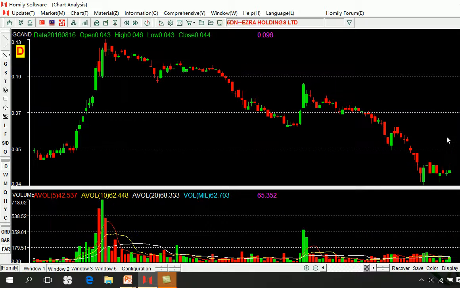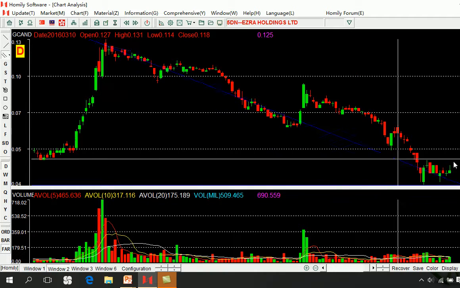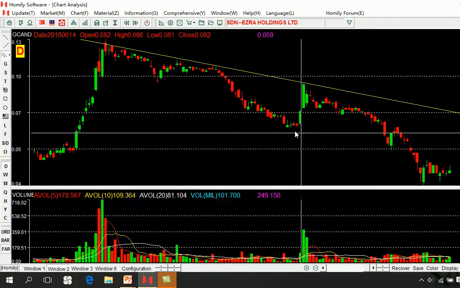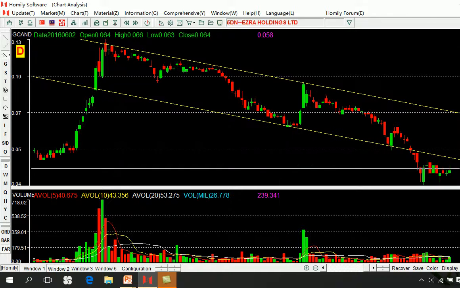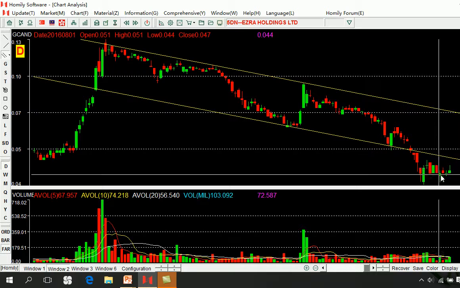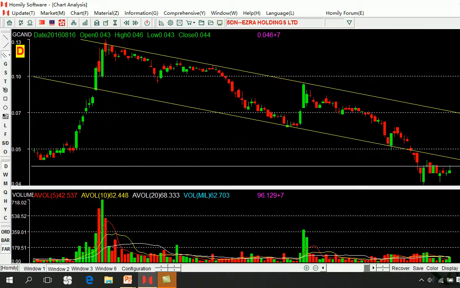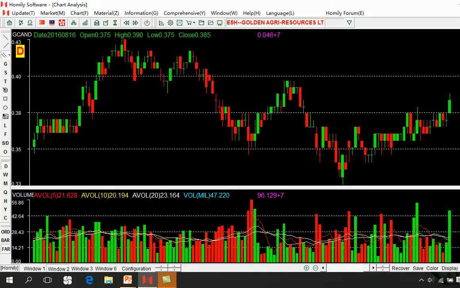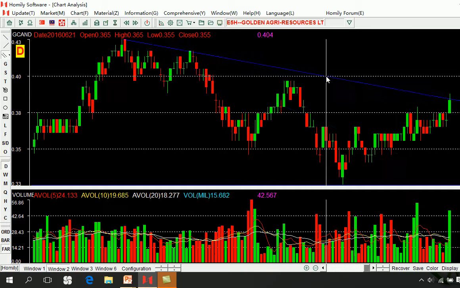Then we can see the next one, called Isra. Isra is in sideways, right? We can also connect the high point to the next high point. So we know that the trend is not good, and we can see the price is below the trend line, right? So if the price just touches here and there is some resistance, we'd better sell quickly. Okay, so you can use this method to judge where the buy point and sell point are.